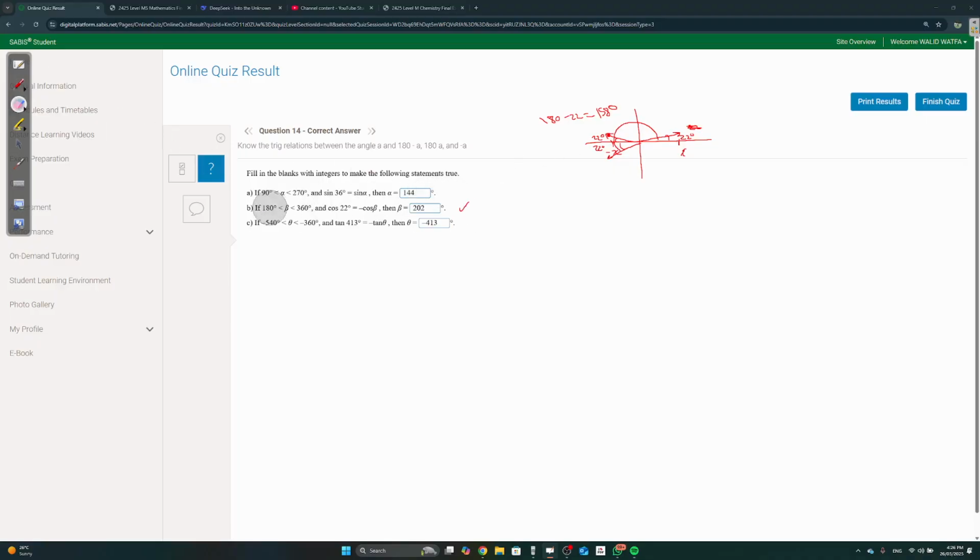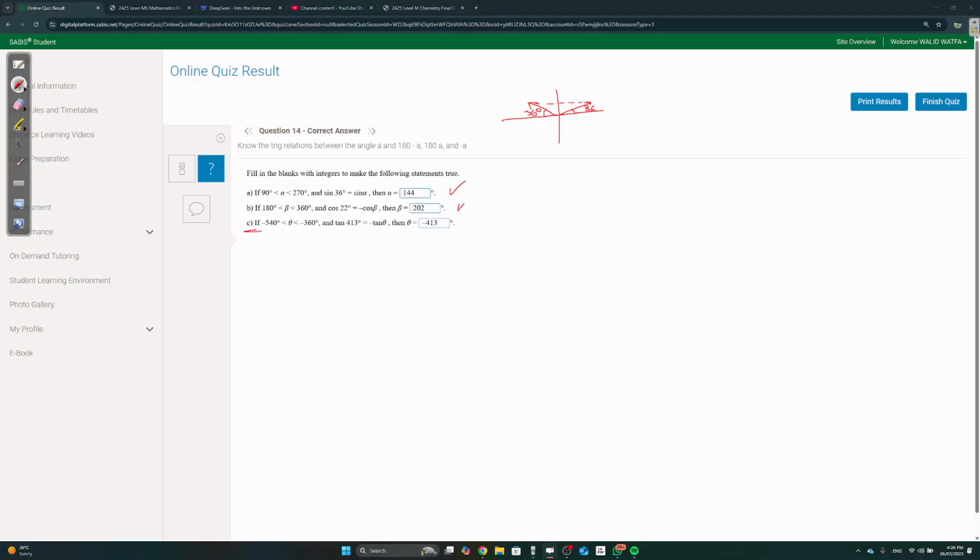So the graphing part really helps. I don't want you to memorize. Coming back to the first part, you could have done the graphing part. Sine 30, this is 36, right? I want the same y value. Where will be the same y value? Over here, right? So if this is 36, this is also 36. For how much is this angle? This is all 180. Subtract the 36, it's 144.